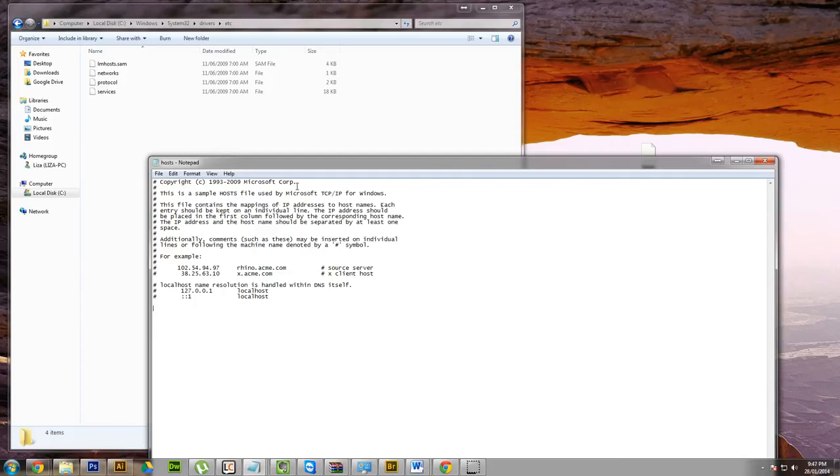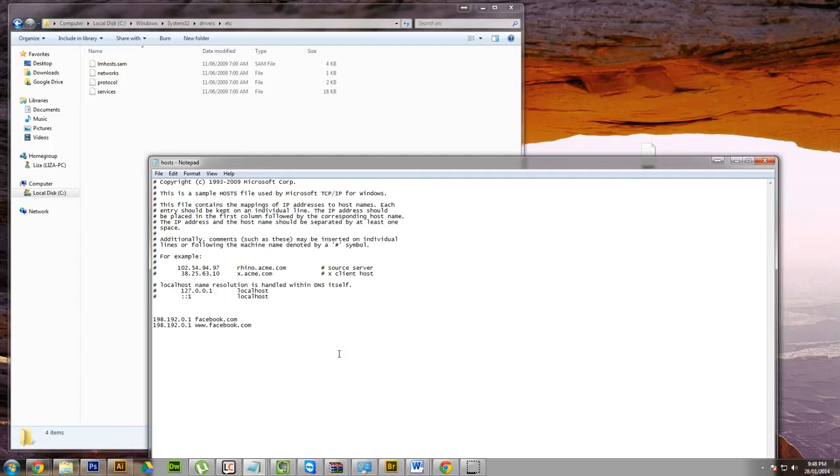Now what you want to do is point Facebook.com to a different IP address, or just point it to your local machine. For example, I've got this pre-saved. I'm pointing Facebook.com to 198.192.0.1 and www.facebook.com to 198.192.0.1. Now this IP address doesn't have anything on it, so basically when someone goes to Facebook.com on this computer, it will go nowhere, it won't load.